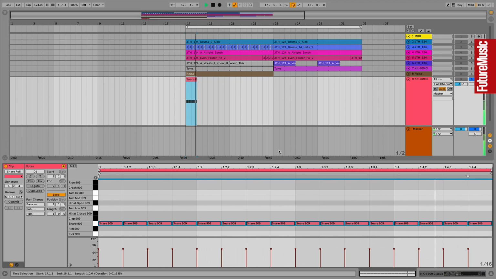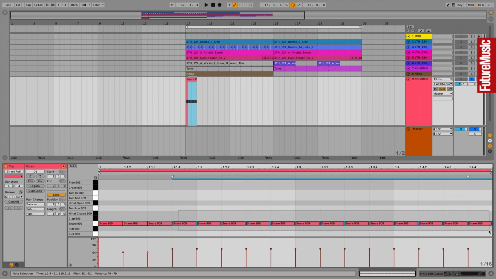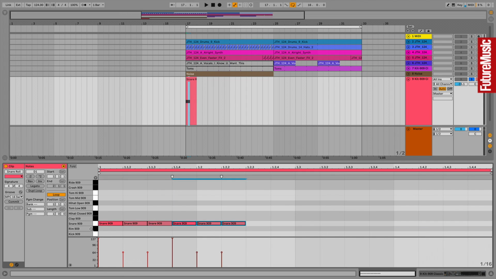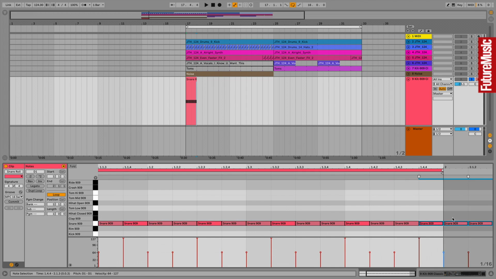We're triggering a 909 snare from a drum rack. So let's customize the velocity of the snare notes. Draw in some notes at maximum velocity and others at a fixed lower velocity. You can louden syncopated notes like this, or you can even follow your track's riff, which will give the roll a nice rhythmic effect in the track.